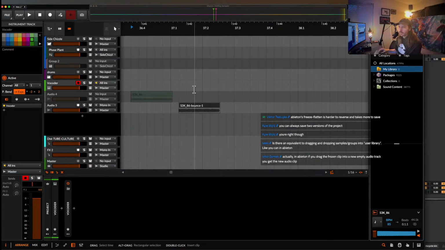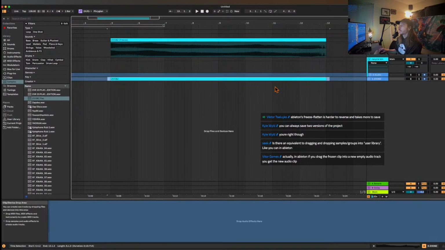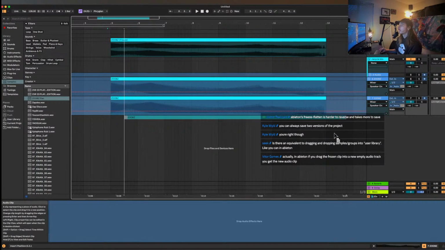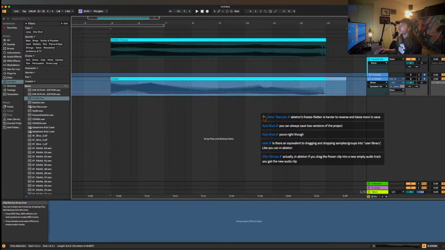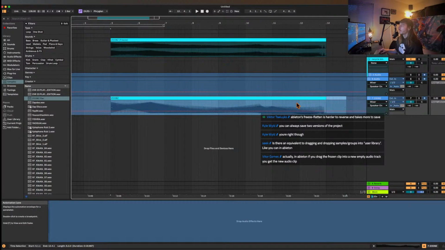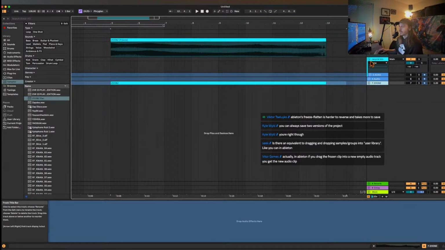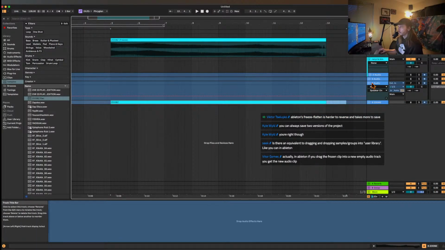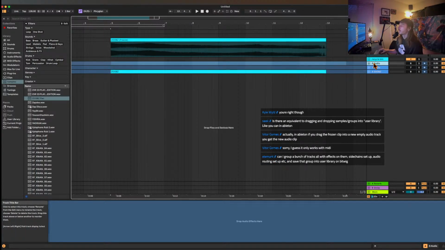In Ableton, if you drag the frozen clip into a new empty audio track, you get the new audio clip. That's true. You're absolutely right. If this is frozen, then you can just drag this to a new clip. Actually, you have to do the option thing, right? I still don't think that it's as convenient as bounce in place, but that's not working. So I did both, maybe it's shift and drag. I did both option, shift. So I just drag this out without holding anything here. And what it's doing is just pulling this out to a different frozen clip. So I might be doing something wrong. Into a new audio track, you get the new audio clip. Yeah, that's not working right now. It's still frozen. So, sorry, I guess it only works with MIDI. Oh, maybe so. So, I mean, yeah, that's something to consider.